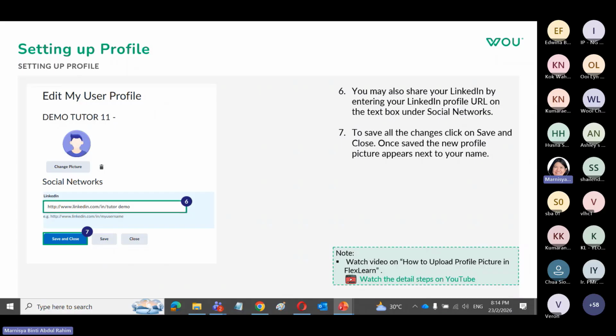We have also enabled a link for a URL. If you have a URL for LinkedIn, you can copy that from LinkedIn and place it onto your profile in FlexLearn. And when your student clicks, it will pop up for them to view your profile in LinkedIn.